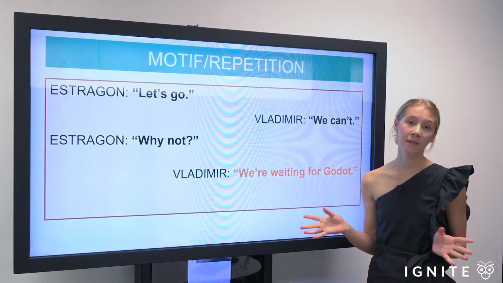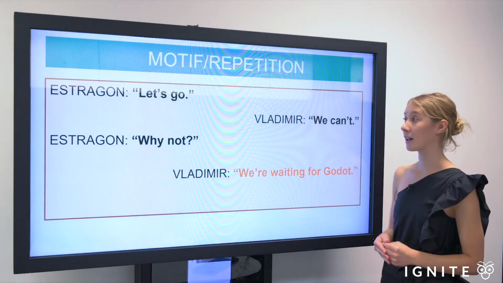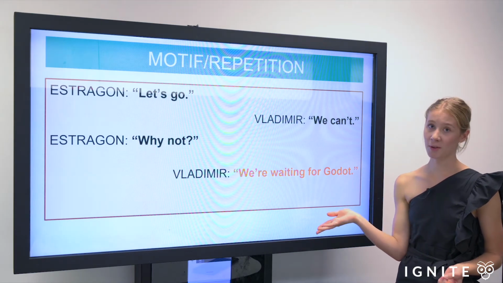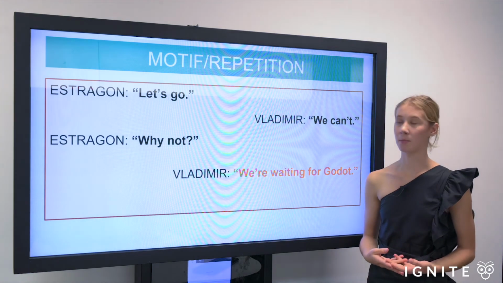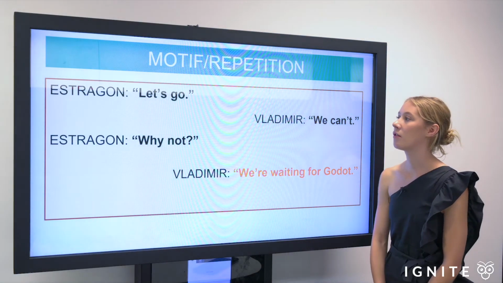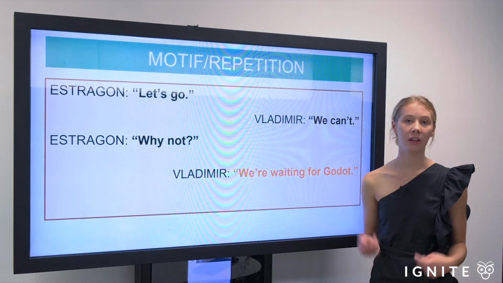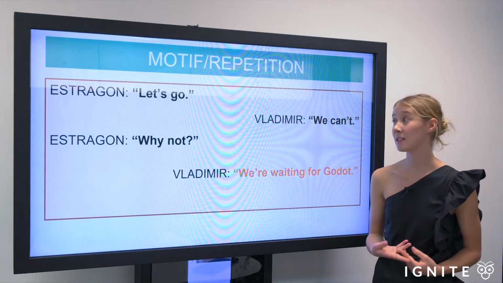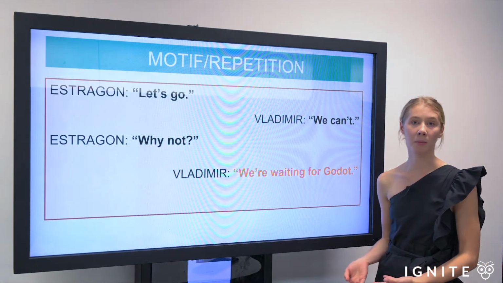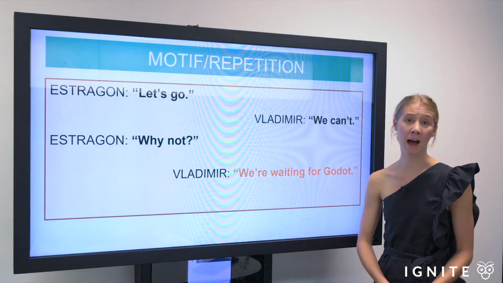So then we've got motifs and repetition, which are used in a comic way, but also to reiterate a point within Beckett's text. So one being the motif of "Let's go." "We can't." "Why not?" "We're waiting for Godot." And the whole idea of waiting for Godot is a motif throughout the play, and as it's the title, it is the main event of the play. And it shows this idea of, as I've mentioned before, the futile, purposeless existence which the two characters aspire to, and this idea of an integral hope which continues their existence and informs meaning to their life. But this hope is never really fulfilled, as by the end of the play, Godot is still not coming today, but coming tomorrow, with no assurance that that will happen.